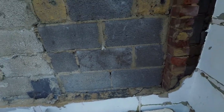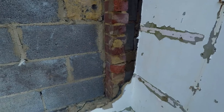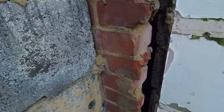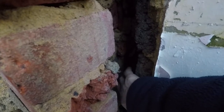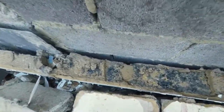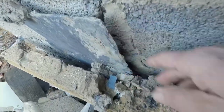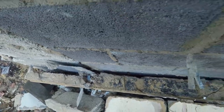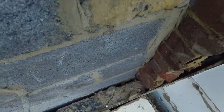Now, this corner always tended to be a bit damp, and I'm just wondering whether that might be because it's got this brick wall here that goes right through to the outside. So it bridges the cavity. And although the cavity in the original part of the house looks like a reasonable size, the cavity in this extension bit is very, very minimal. And look, there's a slate wedge down in it and some mortar. So it doesn't look like the best cavity in the world. Maybe in 1971 people weren't completely convinced that cavities were a good idea.